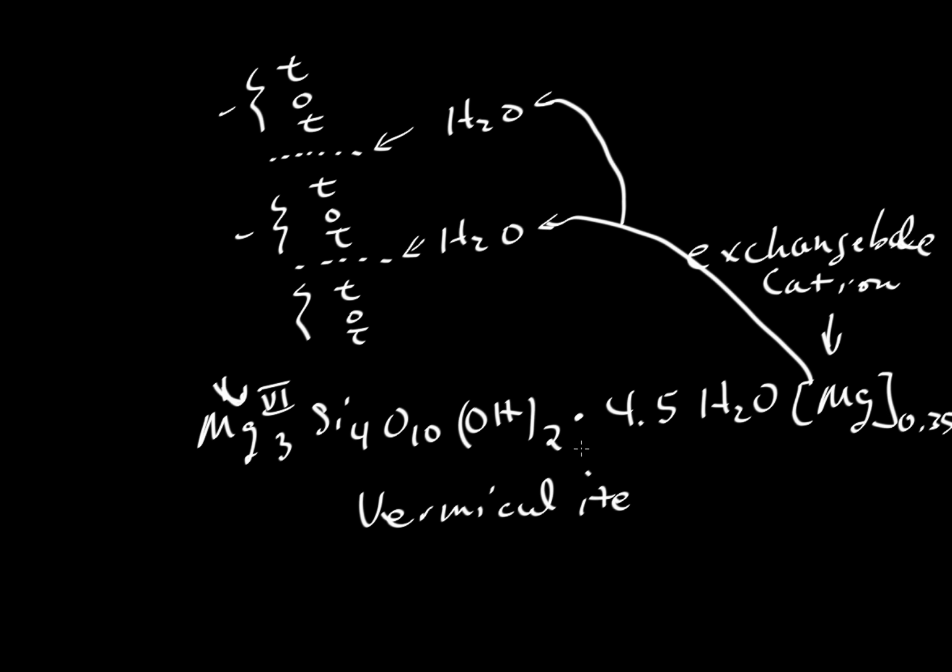So vermiculite is a very interesting mineral in that way, in that it can store water. It can also be dehydrated. We can also put some cations in here. It doesn't have to be magnesium. You might be able to squeeze other kinds of materials in and put vermiculite to various kinds of environmental uses. So this is another variation on a theme, and then in another video we'll look at the true micas.